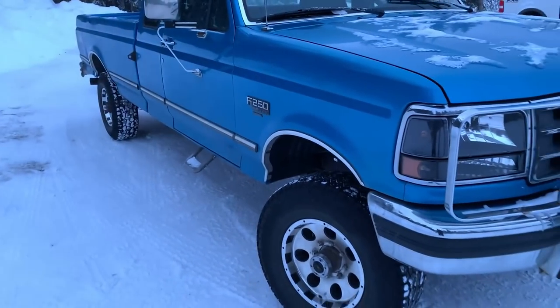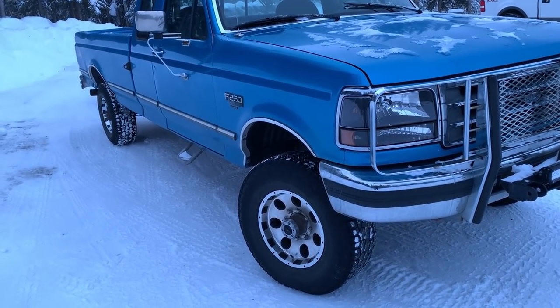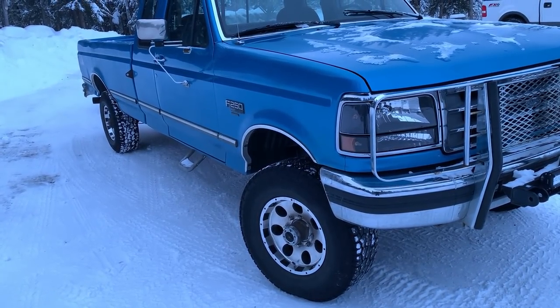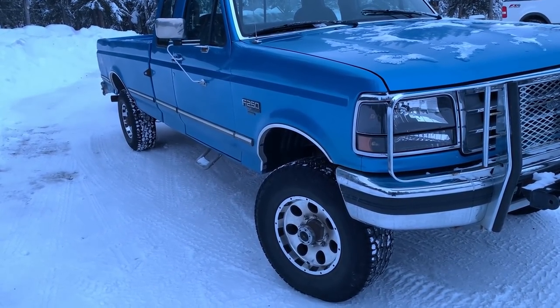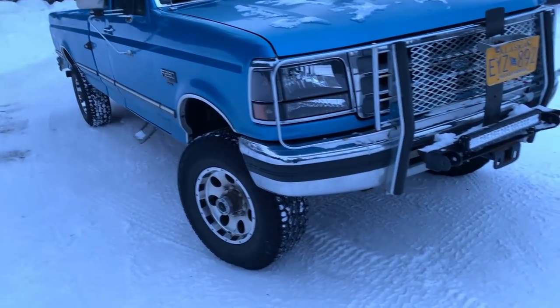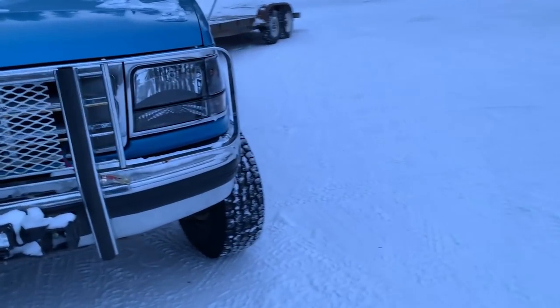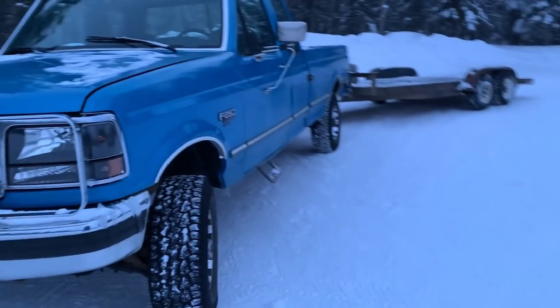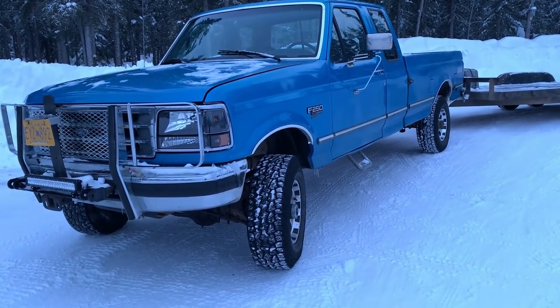And it's original injectors, original clutch, original everything. The only thing he did to it really was put an aftermarket air intake on it. And when I got it, the clutch master cylinder and slave cylinder was bad. So I put a new one of those on. I got a pre-bled unit, put one of those on, got the clutch working again.